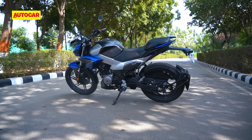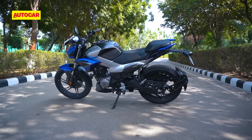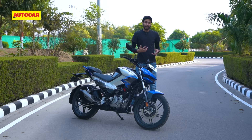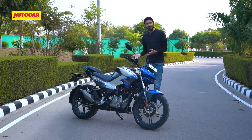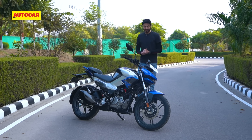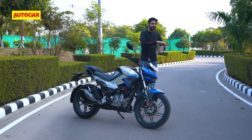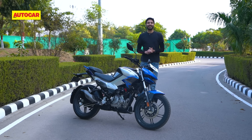Overall I think this is a really promising bike. If I was young, didn't have a lot of money, was looking for my first bike, wanted something that wasn't boring but was practical, easy to use in the city, and affordable to run — I would really be looking at a bike like this. I think Hero has done a great job here and we really want to spend more time with it compared to its rivals and see where it stands.